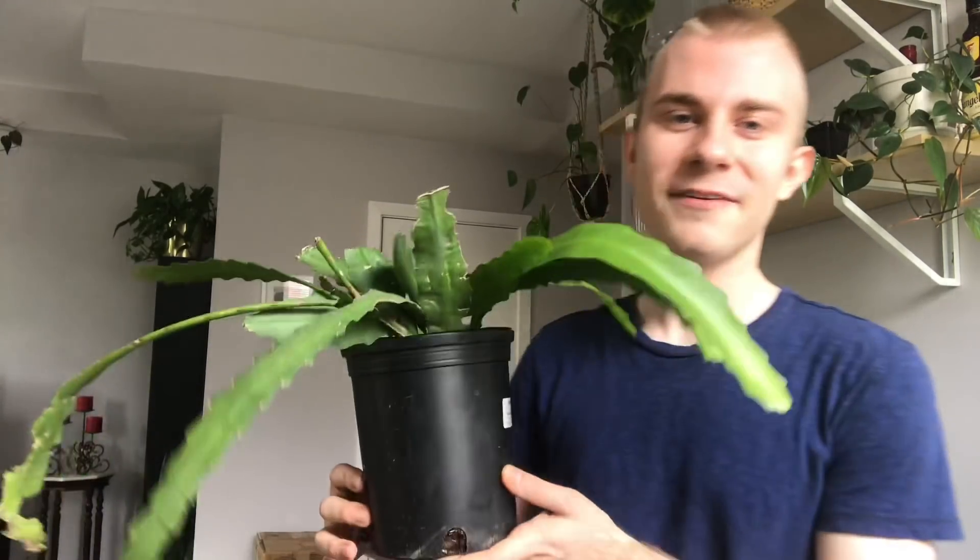This last one from my friend Sam's mom is absolutely amazing. I saw this one when I was at her house and was like, oh my god, do you think she'll give me a cutting of this? I've been wanting one for so long. I asked her mom and she said just take the whole thing — I didn't want to, but I couldn't turn it down. It is an epiphyllum.